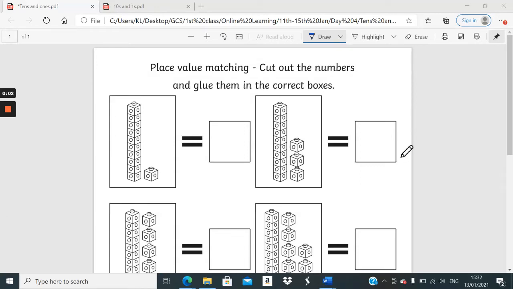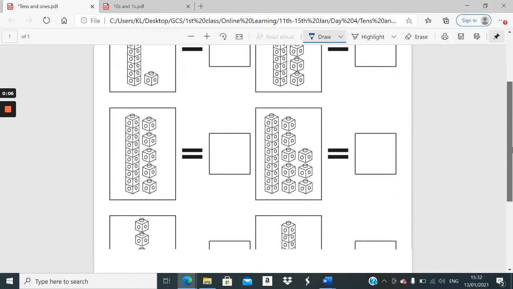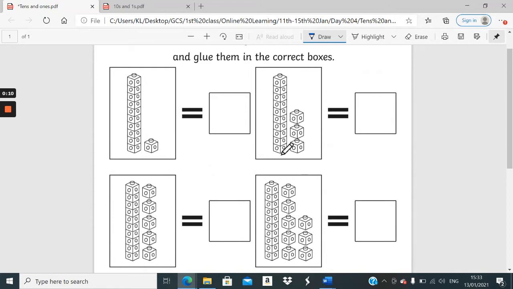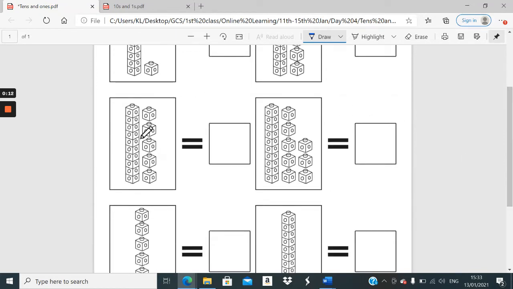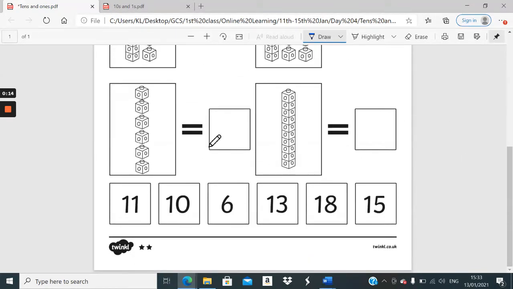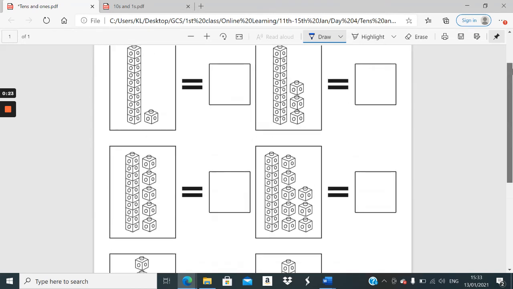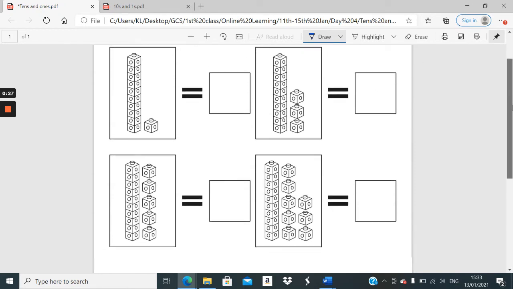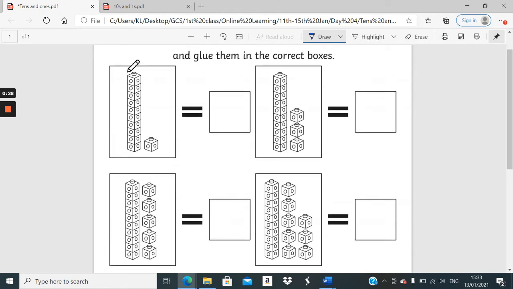Let's have a look at these worksheets on place value. So this first worksheet we have 6 pictures of blocks. Some blocks are in rows of 10 and some blocks are single on their own. And at the bottom, for us, we have actually 6 numbers which are the 6 answers. Those 6 numbers we have to try and match with a picture. So we have a look at the picture to see how much it's representing.